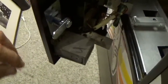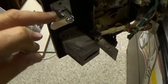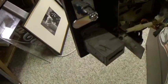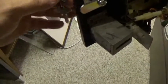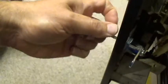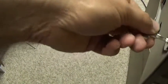So here we have it. Take the lock, take the key out, put it in, screw the backing nut on, put the metal piece so that it's in the locked position, screw the screw on. I've got to watch what finger I'm pointing with. Then you can put the key back in and you have it unlocked.